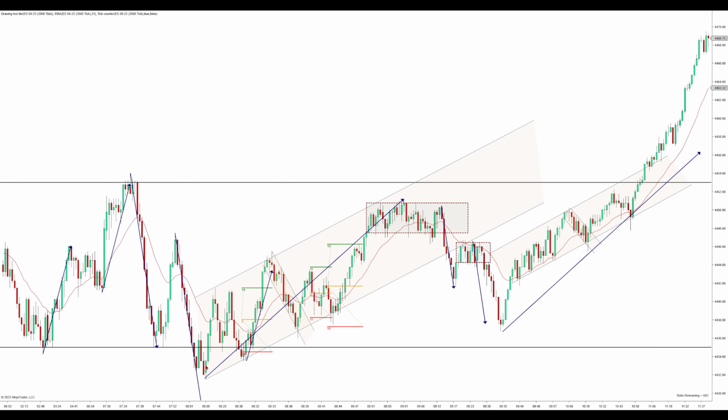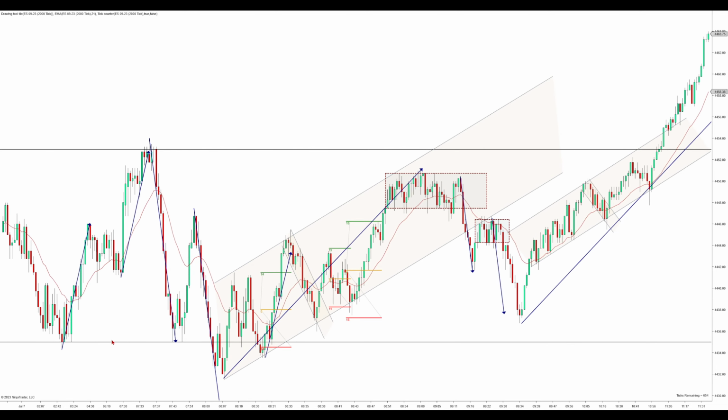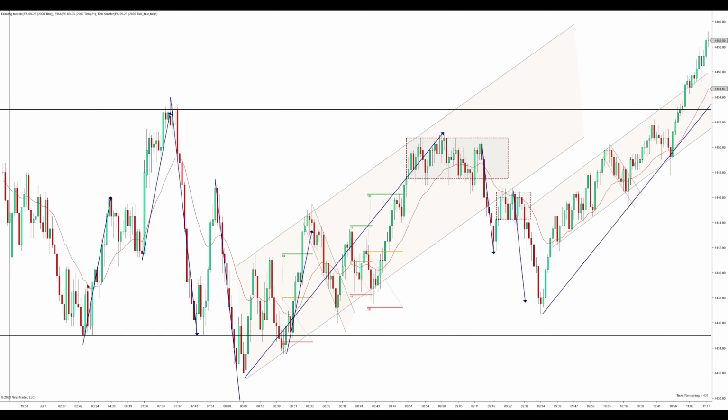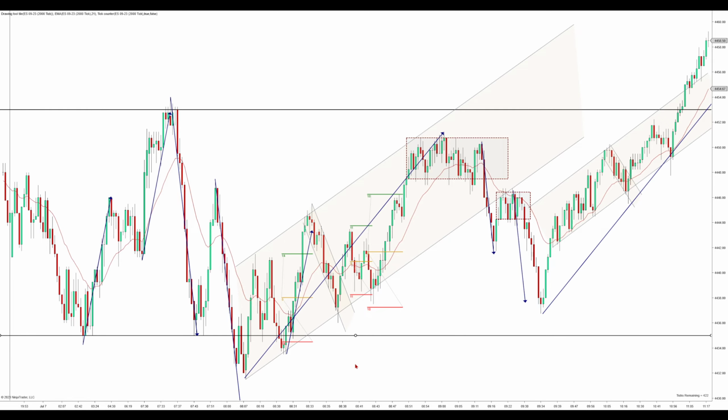Now notice how this swing is in the overnight session still. The overnight highs and lows are not necessarily about the absolute highest and lowest point in the overnight session. It's about where they're most consistent. So clearly we've got this range going on here. We're going sideways, this double bottom right here. It's very clear that this is the overnight low, not down here. This is a more accurate level right there.